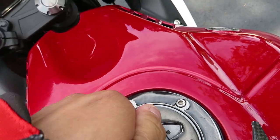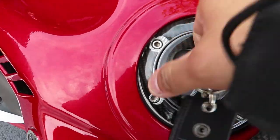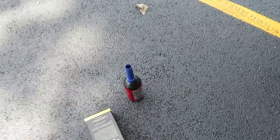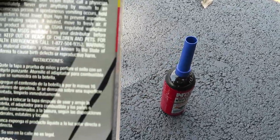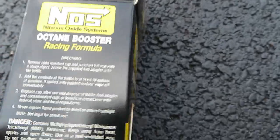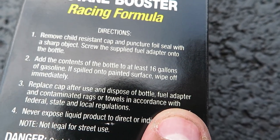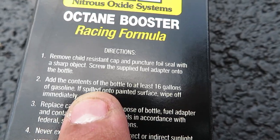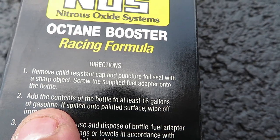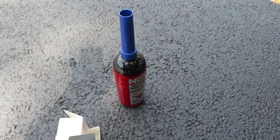And then we'll take it back to the dyno and see if there's any real horsepower gain from adding the stuff. Now, like I said, I didn't add the whole entire container because it is for, I believe, 16 gallons. Let me see what the box says now that it's on the floor. Oh, as you can see right there, it says, this disposal bottle. And, oh, right here. It says empty the bottle into at least 16 gallons of gasoline. So I don't have 16 gallons, we only got 3. I think maybe 4 if we're pushing it.